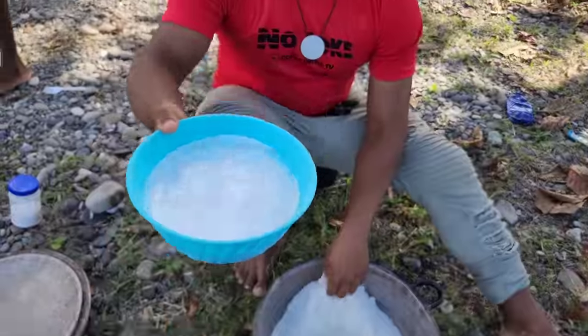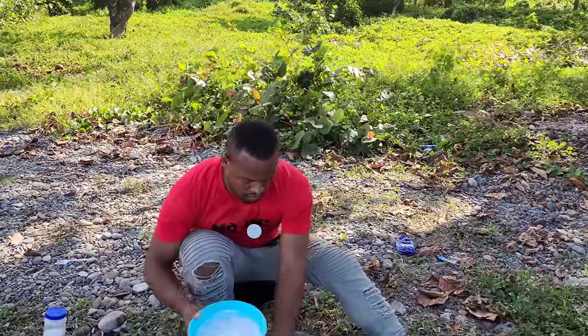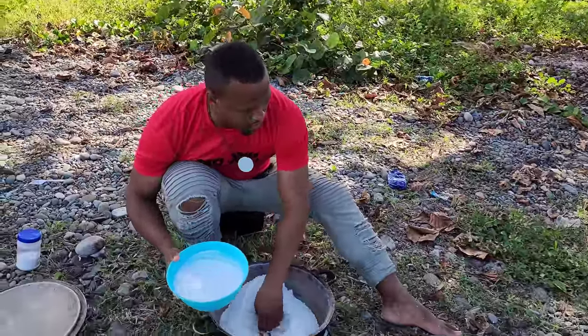Alright, people, see it, you know? So, the rest of the coconut will go in the pot. You know? So, that's what the flour needs.